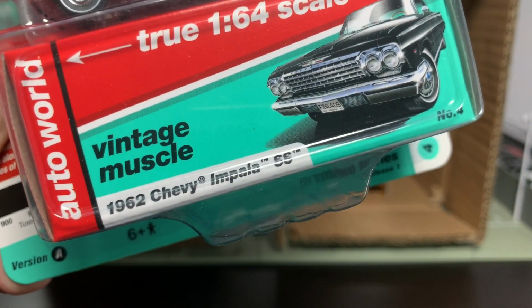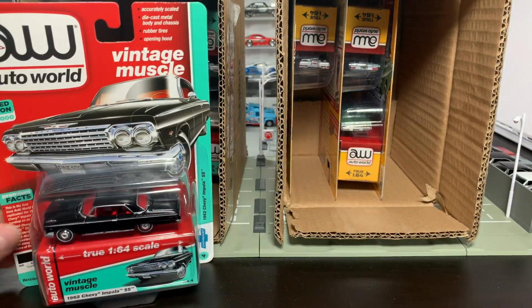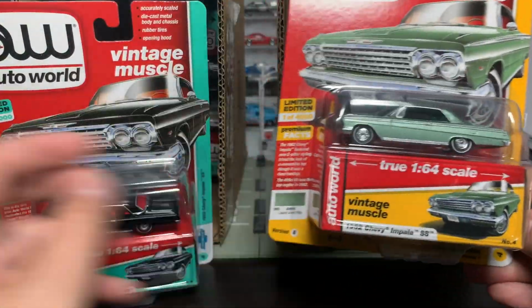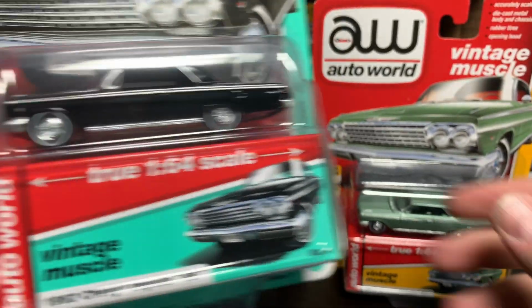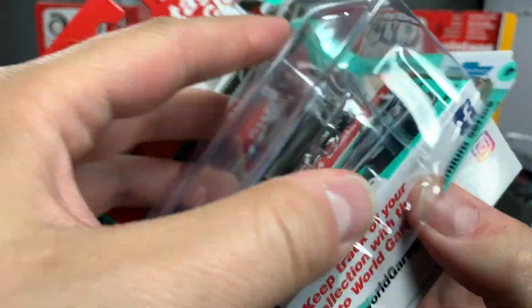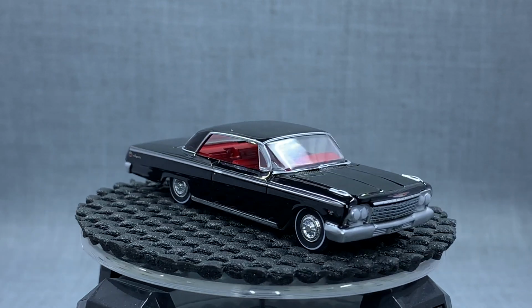1962 Chevy Impala SS in black, and its match. Got to look at the taillights, make sure I know what I'm getting. Right there. Vintage Muscle, true 1/64 scale. A version is Tuxedo Black. You can see the hubcaps, red interior.